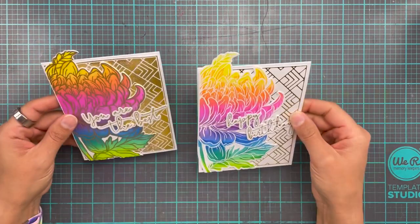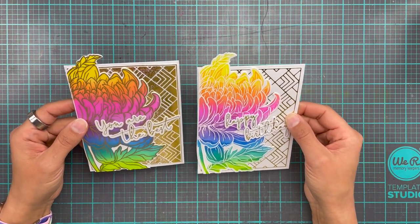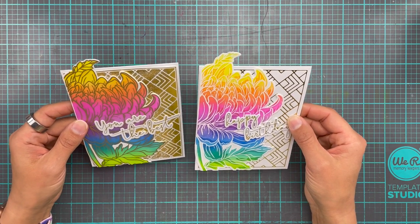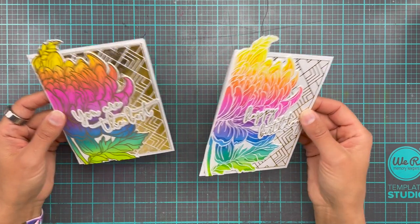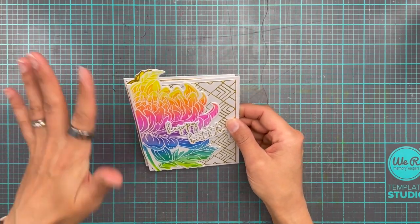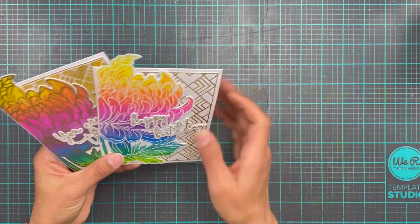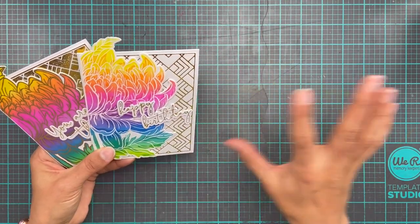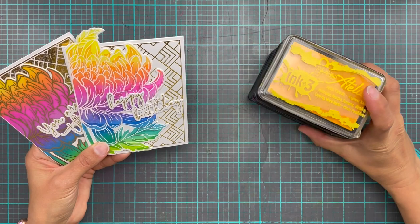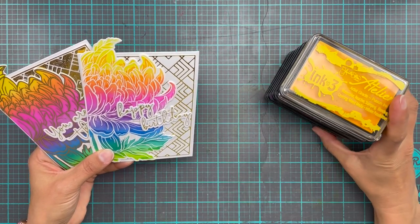I'm actually going to be recreating just a card, something out of these two. These are two cards that I recently posted a reel for on my own Instagram, and it got a lot of good response. So I thought, you know what, I'm going to reproduce this. But instead of using Pinkfresh inks, this is a Pinkfresh set, I'm actually going to be using Ink On 3 inks. So I'm going to be laying these out and showing you which ones I'm going to use.